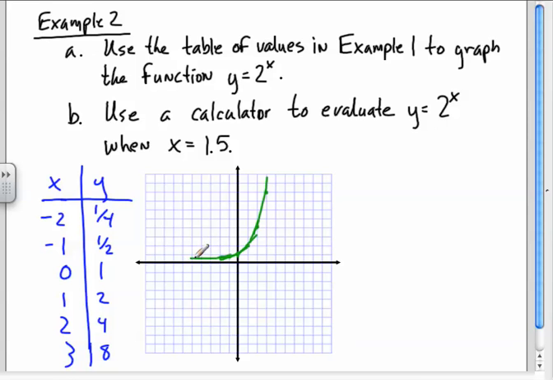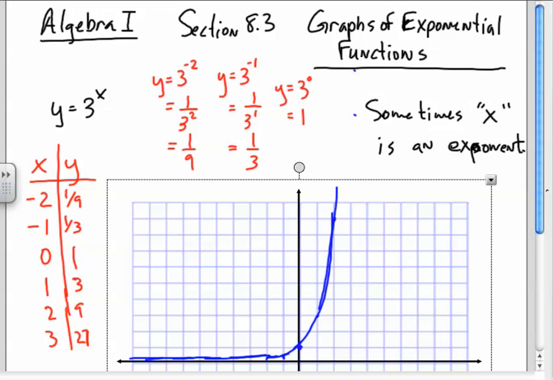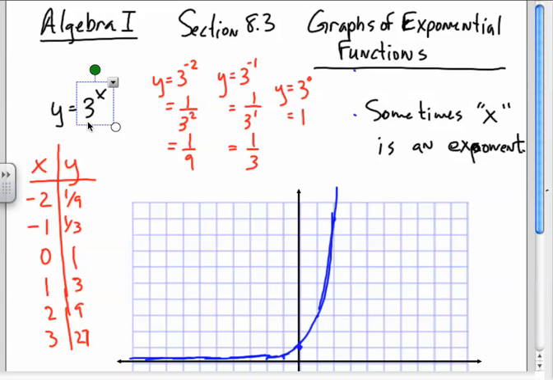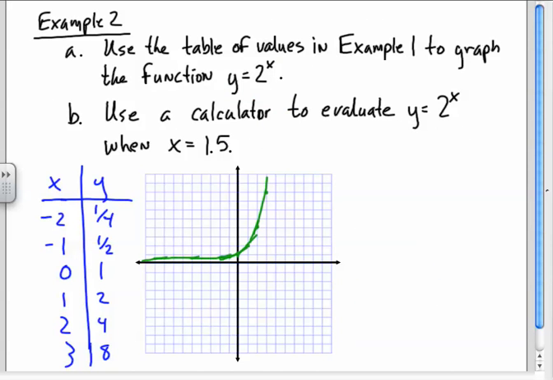It looks like this. Now it looks sort of like the one that I did for the intro, right? It looks kind of the same, but the one in the intro you'll notice is a little steeper, and the reason it's a little steeper is because of the number that we had, 3 to the x. When we start raising 3 to powers, it's going to grow a lot faster than when we start raising 2 to powers. Okay, so this graph is kind of weird and sketchy. You guys like that word, sketchy. Anyway, it's not smooth, but you can see how it's growing exponentially. It doesn't grow as fast as the 3, but it does grow pretty quickly. Okay, so that's what the graph looks like.